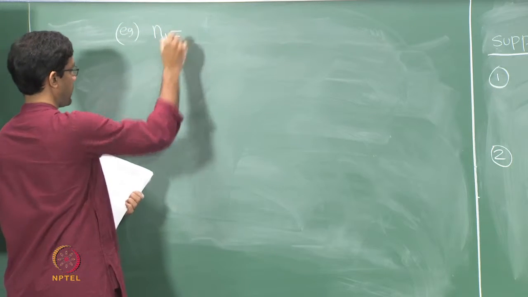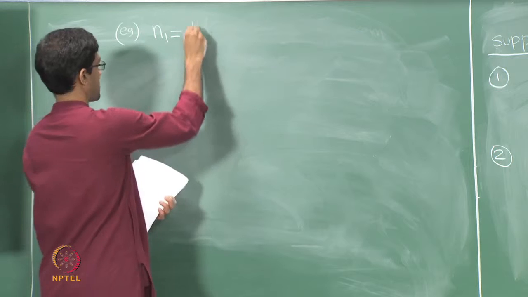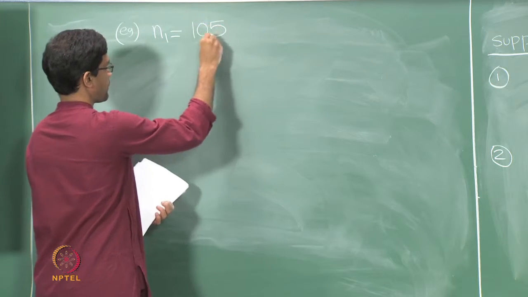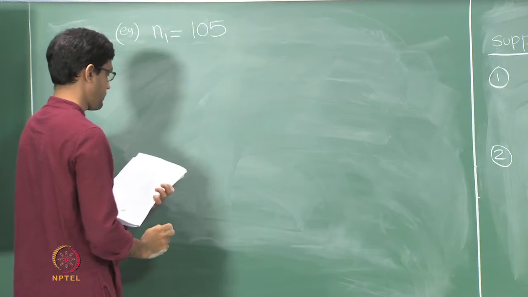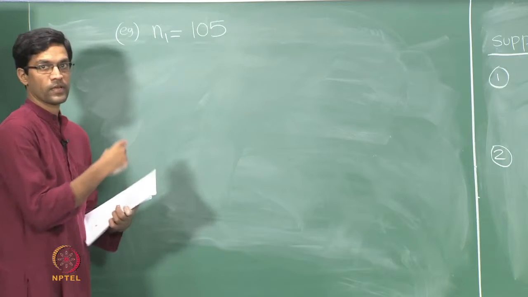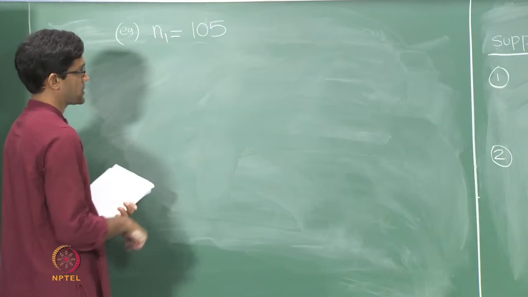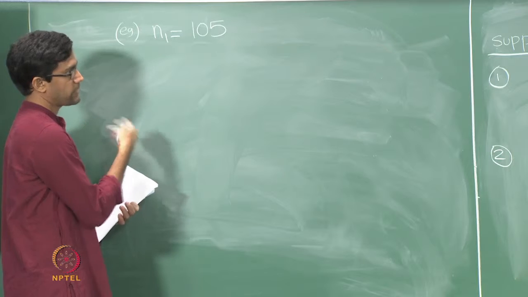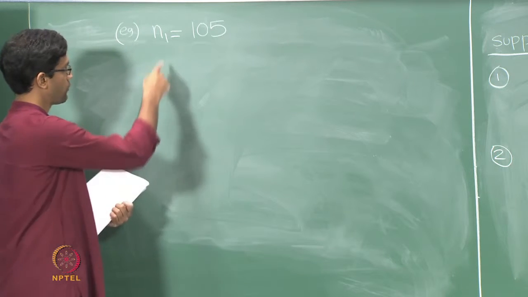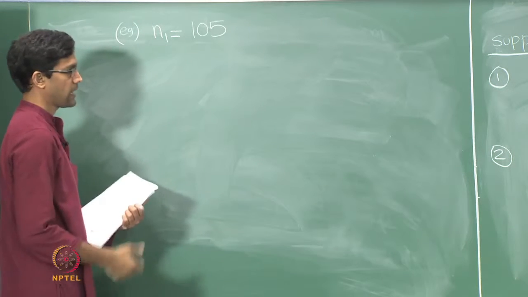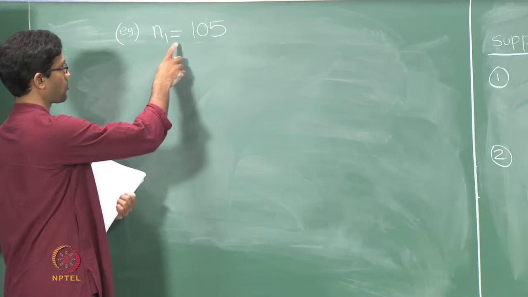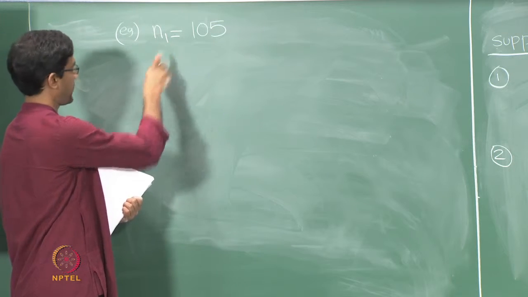So let me just tell you the value of n1. This can be found by brute force. The value of n1 is 105. If you look back at that table that we wrote out in the very beginning last time, where we tried to do this by brute force, you will find that n1 equals 105 has the property that it's congruent to 1 mod 8 but 0 mod 21.